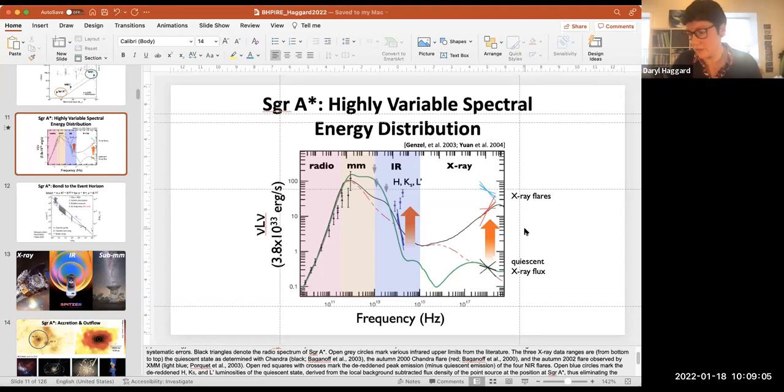I would say the difficulty, and this is a sociology about all science, is that when you're striving to understand an event that is serendipitous, you have to be very patient. That means you might have many observing campaigns that go by and you have to report back to your observatory or telescope allocation committee and say, we got beautiful data, but there were no flares. Or this year we got gorgeous data, but the ALMA data just has a huge gap right on top of the flare. And you have to ask again and again until you finally can achieve the data sets that really start to disentangle what is a fairly complicated problem.